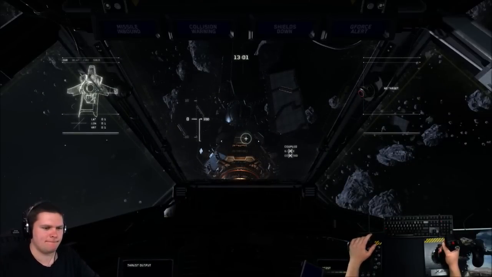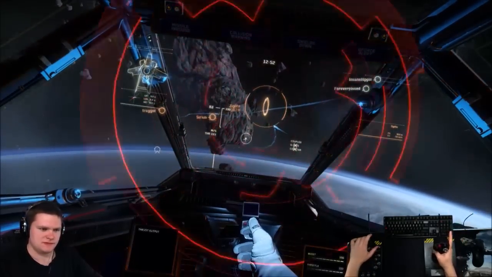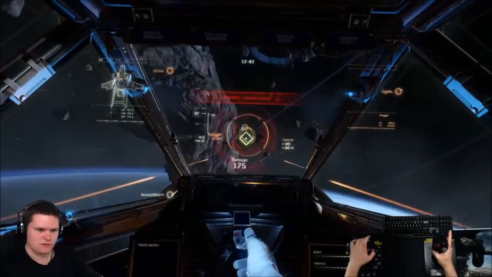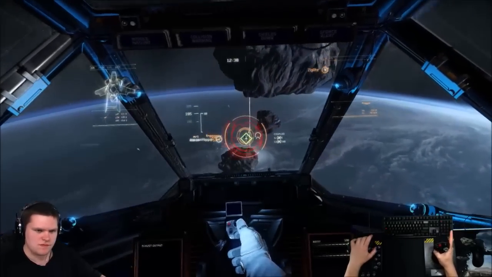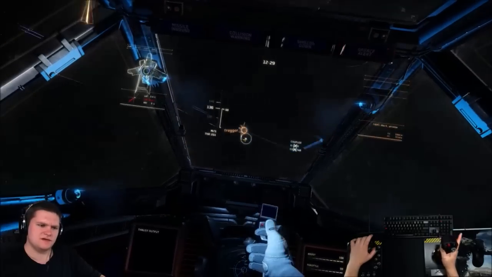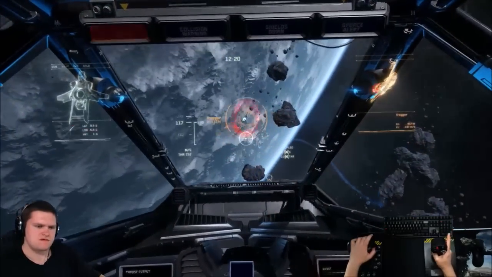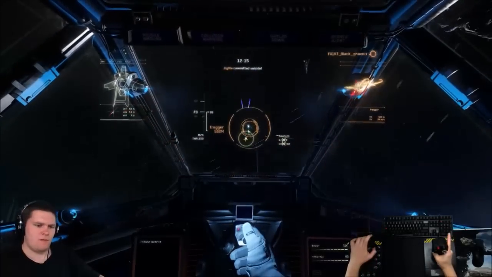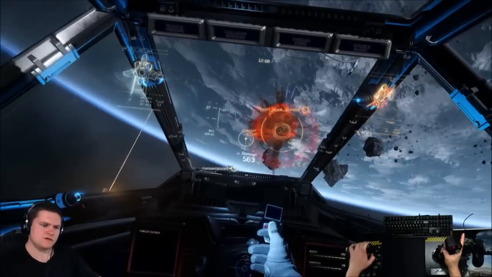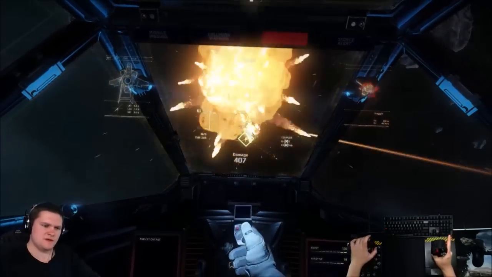Set ship systems for combat. Ship system set. Get up to speed right away. All systems online. Bogey. Let's target the high scorer again. Target the guy right in front of me, he's the easiest target. Finish him off.